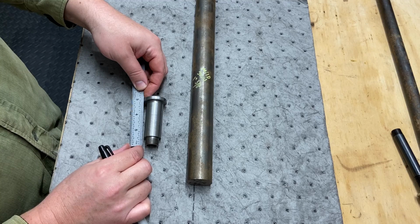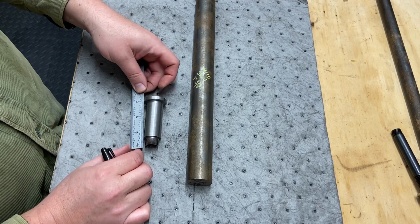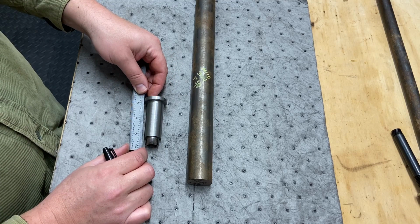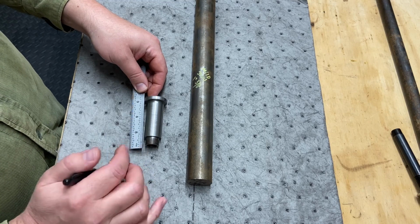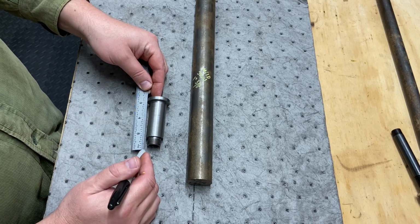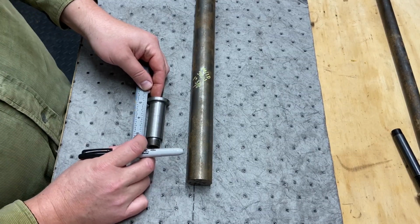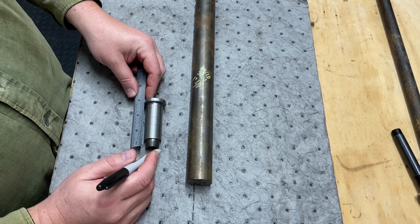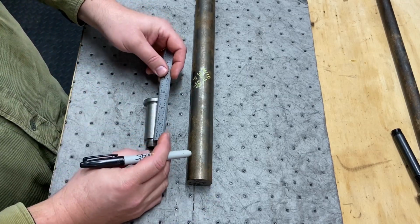This is a 3-inch piece. I'm going to make it 3 1/4. If I go 3 1/2, that'll give me probably too much, that'll be a lot of waste. If I go 3 1/4, that'll give me 1/8 inch on either end, and I already know this has to be short. So I'm gonna cut this 3 1/4 inch. That way I got plenty of material to work with.